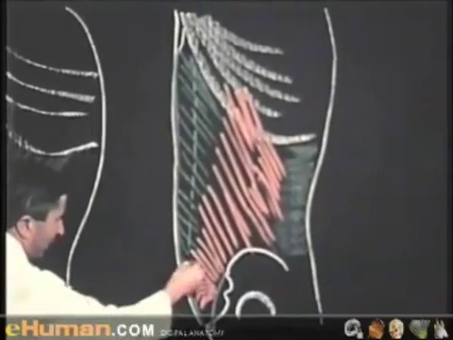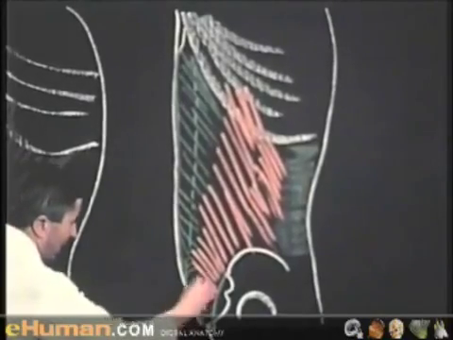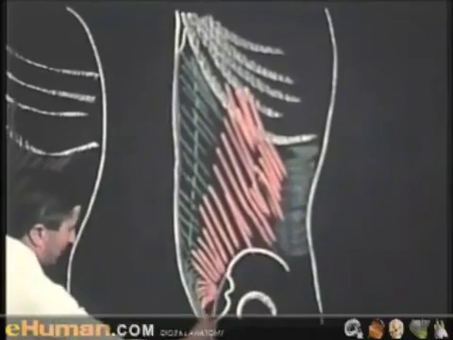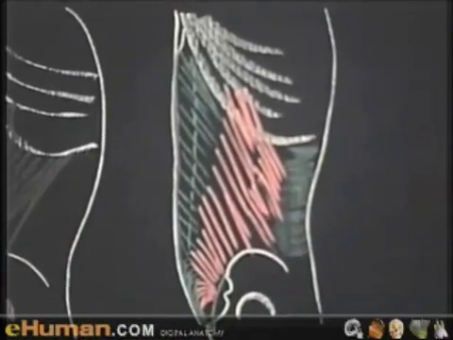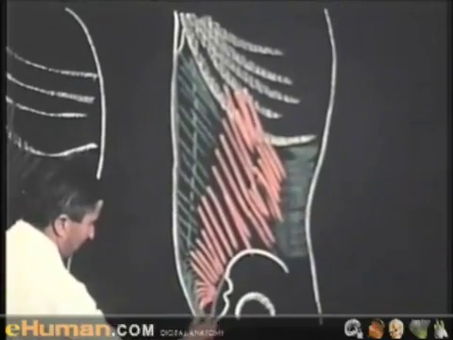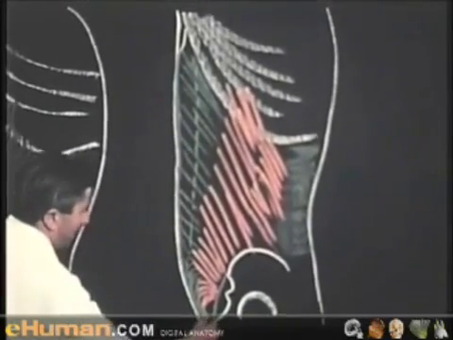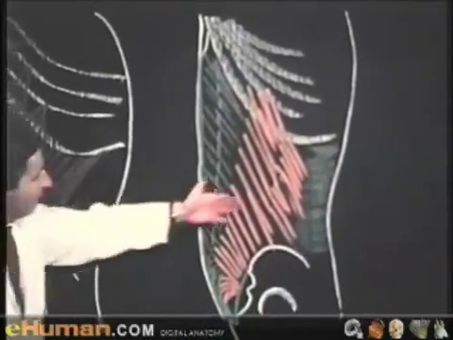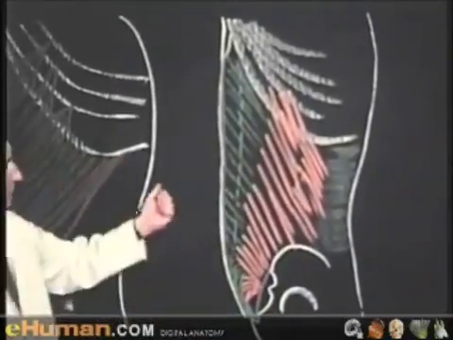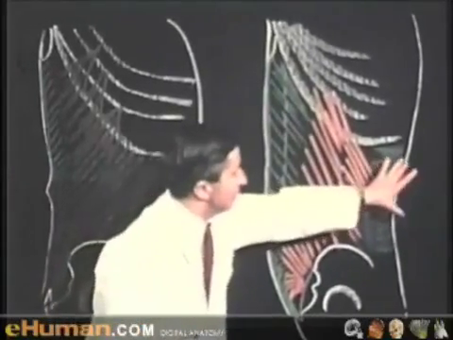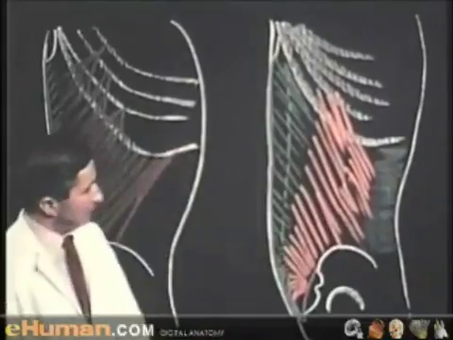So here we have the fibers arching over and coming down and forming a tendon which is going to join up, as we shall see in a moment, with the tendon of the transversus abdominis to form the conjoint tendon which is inserted into the pubic crest. So then, the internal oblique differs from the external oblique in that its posterior margin is attached to the lumbar vertebrae by the lumbar fascia.